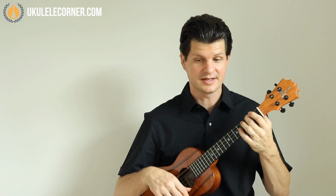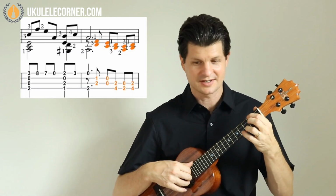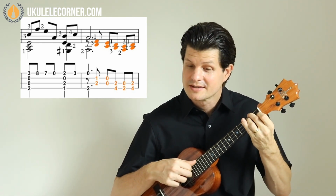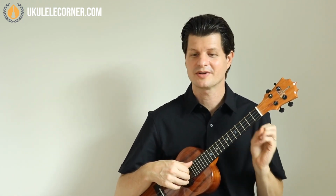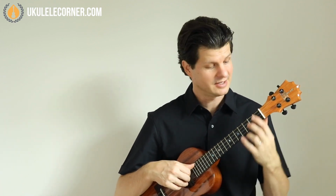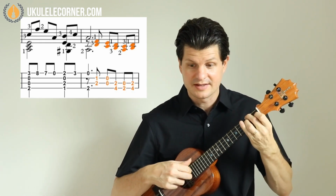The second half of the piece is a really great example of call and response. Here's the first phrase, the call. Here's a response. So you have one idea and then there's a response after. Try to play the first phrase with a different tone than the second. And typically you could play the first phrase nice and loud, then soft.